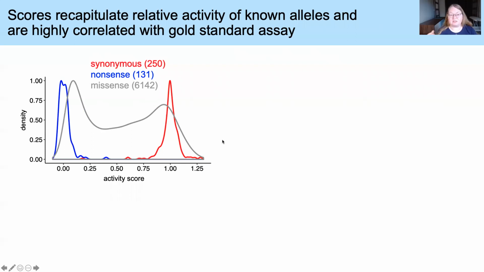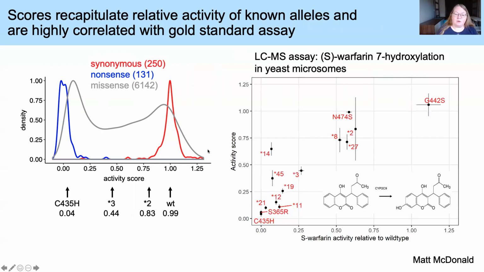And if we go and ask, okay, now where are those control alleles that we already knew about? Well, they end up in exactly the right order, which is great. So here's star2, here's star3, and here's the catalytic dead. And that represents really pretty closely what we got on the single strain one at a time flow cytometry data. So we also wanted to compare this against one of the gold standards in the field.